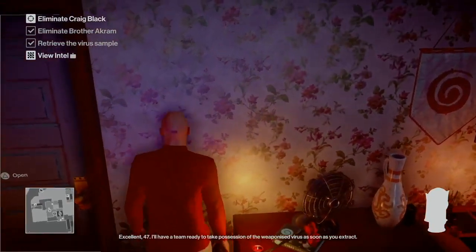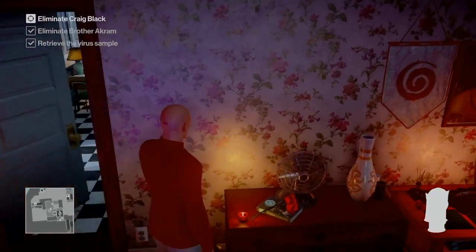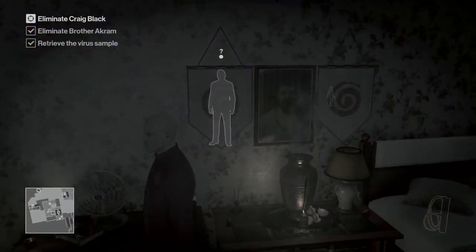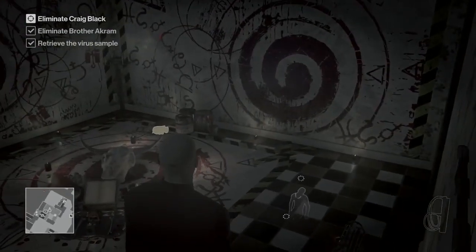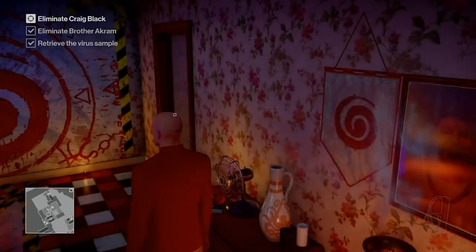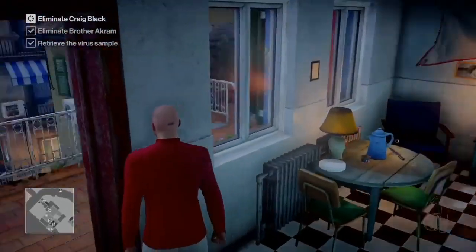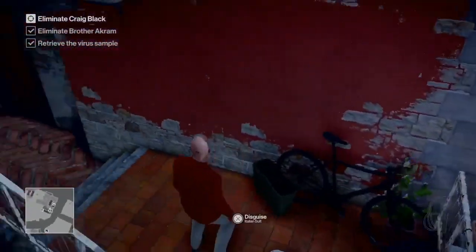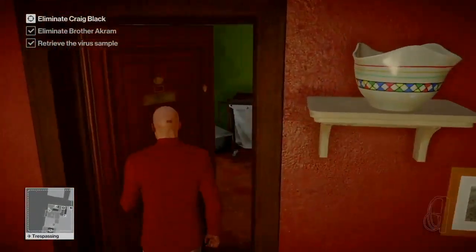Alright, so we have the virus sample, have the bust. I'm going to open the door and toss this in to lure him in. There we go, and there we go. So, he took the bait. He's going to come check. And I'm not even going to take him out. I'm just going to sneak by and go. Okay, so now we're just going to head back downstairs, and our next destination is the church.